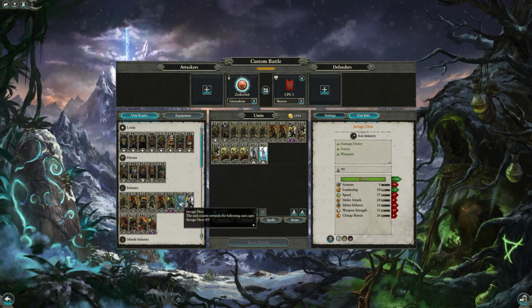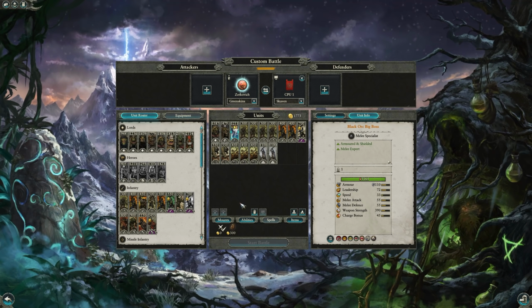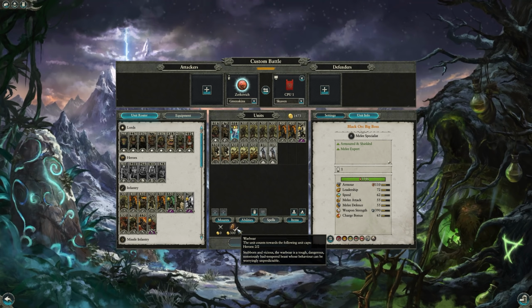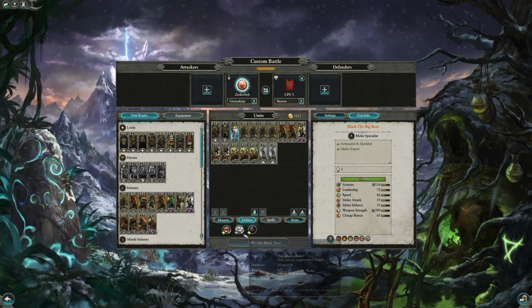If you're going to invest this amount of money in the Stone Trolls, you should really bring the Black Orc Big Boss, because he has a bunch of useful buffs to help keep them going. Put him on a boar to keep up with them. And we're going to get rid of Heroic Killing Blow, because we're not going to use him as a damage dealer, so we don't need that.